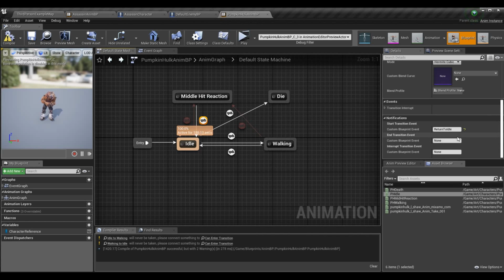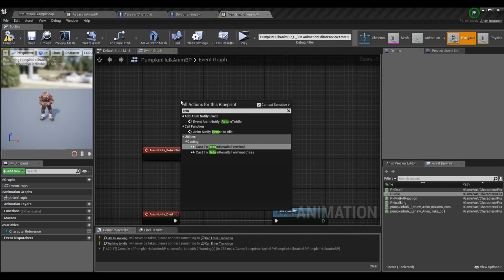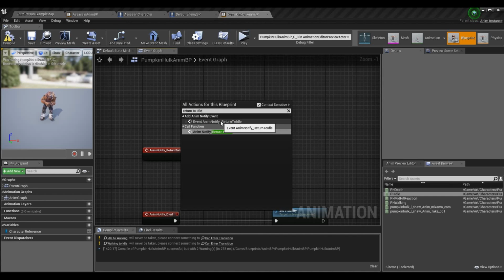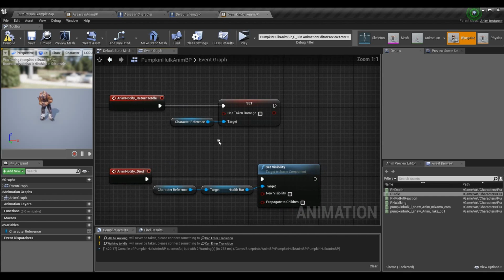Whatever you type in here will become a blueprint event you can access in the event graph. So now that I've typed in return to idle, I'll be able to find return to idle, and you can see the notify event and the call function. You want the notify event, and this is the action we're going to perform when this is called.